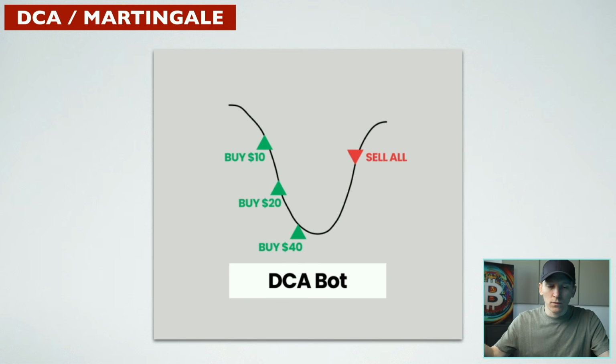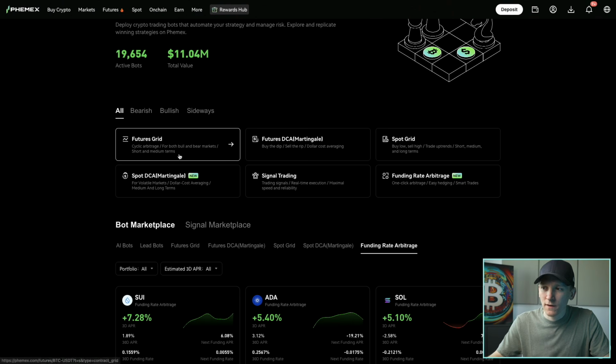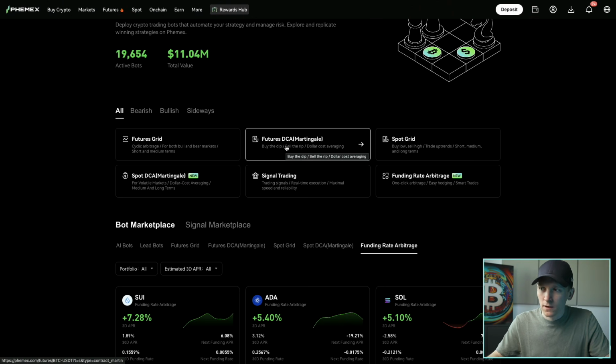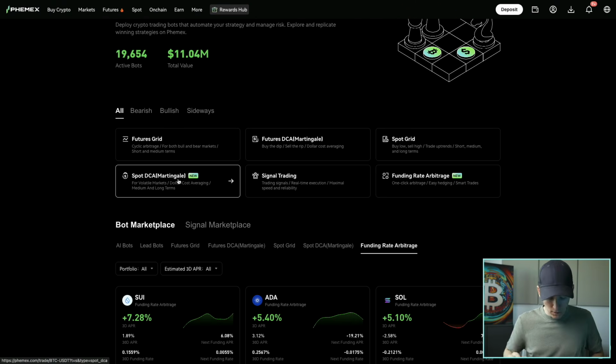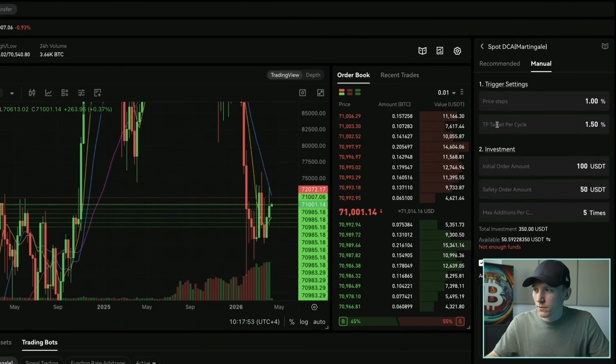Now, you can input all of these details yourself in the bot. I'll show you how to implement the bot and manipulate the parameters. You can trade either in the spot market or the futures market. It's going to be the same bot, only with futures you can use a bit of leverage. If you don't know what futures are, I'll leave a video below going through all of that. I'll just show you the spot martingale just to show you the parameters though.